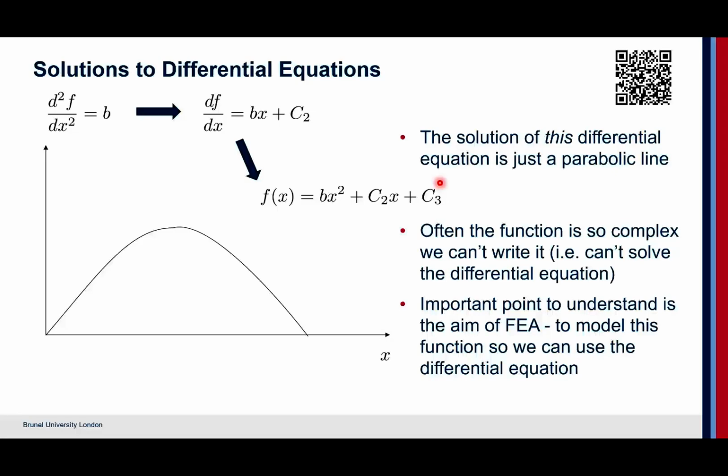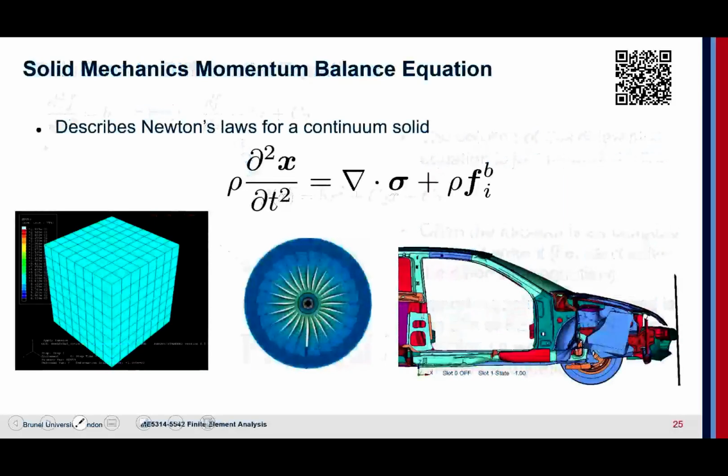So actually, this approximation as a series of straight lines, as a series of elements, is probably an easier way to work anyway, even if we could do it a different way. So the important point to understand from all of this is the aim of FEA is to model the functions so we can actually use these differential equations.